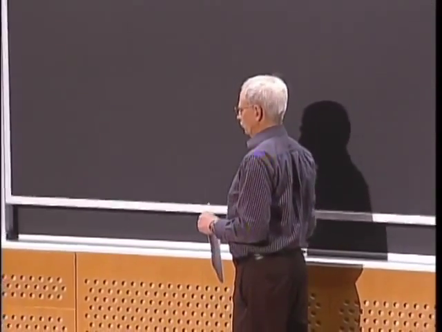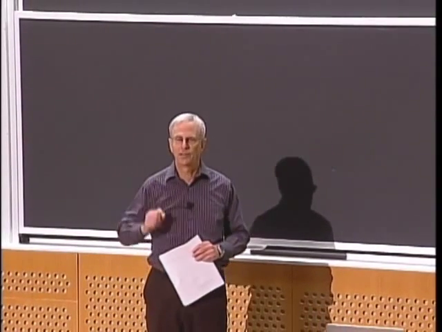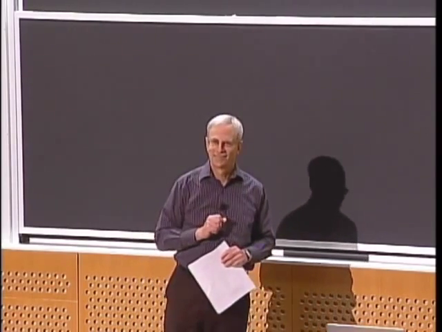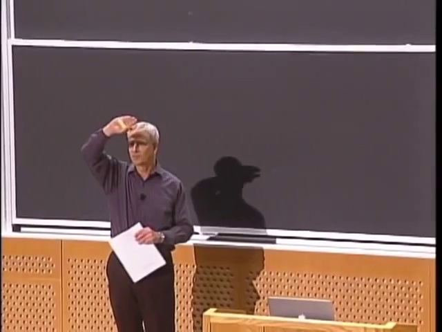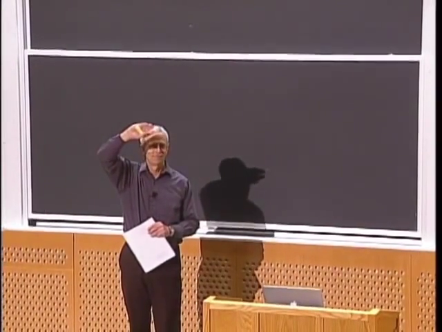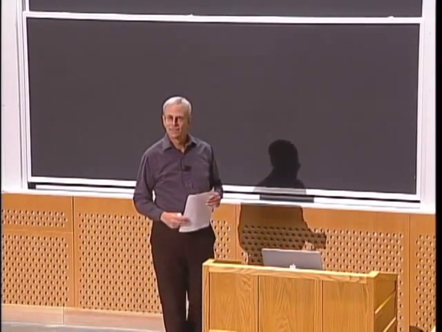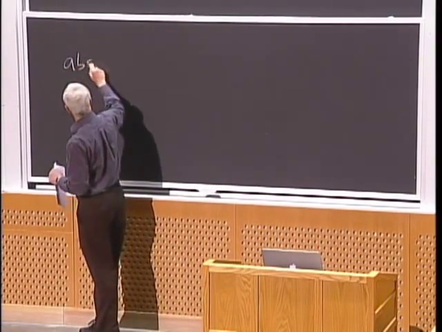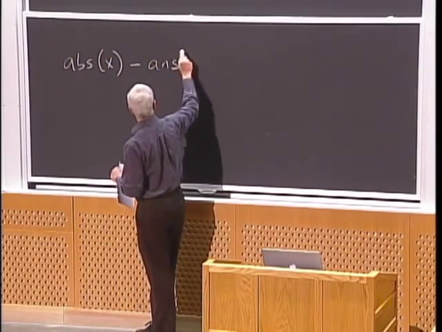So what would be an interesting function? Somebody? Surely there's someone who can figure this out. Yes? Or no, you're just scratching your head. You fooled me. I can't see because of the light, but I'm sure there must be dozens of hands up if I could only see them. Actually, I don't see any hands up. All right. This is not so hard, guys. It's the absolute value of x minus answer cubed.